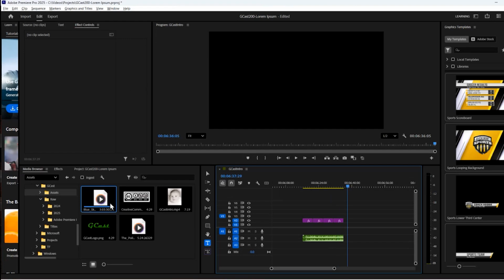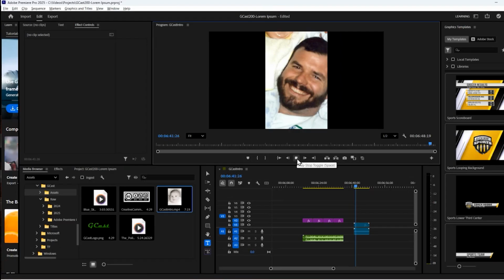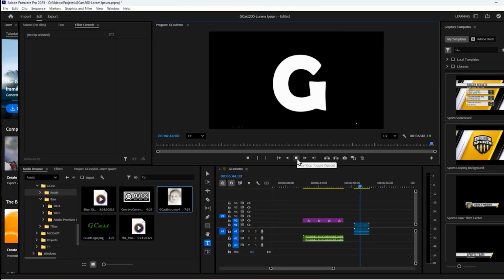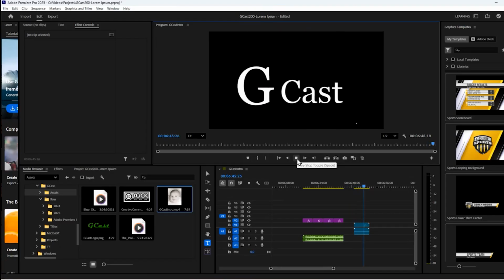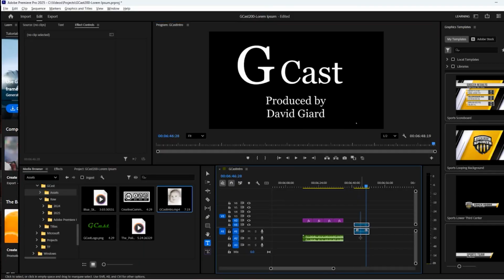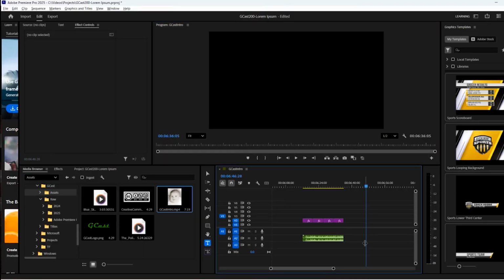So once I've imported the music and the images or whatever, I can just drag them onto the timeline and put them wherever I want them to be. In this case, it would be at the very beginning. And then you can see there's that video that you see at the very beginning. I created that a couple of years ago, and I'm still using it right now. Maybe it's time for an update.